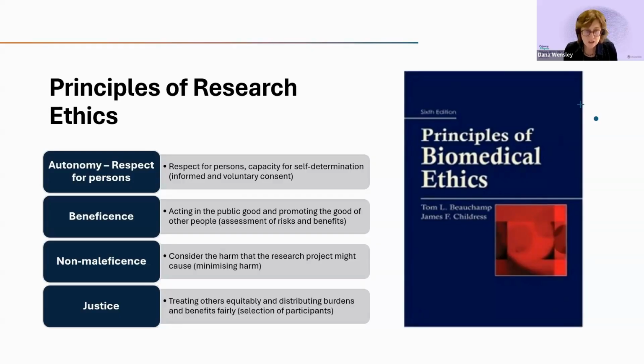And justice involves treating others equitably and distributing burden and benefits fairly. In other words, have a fair recruitment process. Don't put the burden of participation on some groups over others without being able to justify that to the ethics committee. Ensure that there's a fair distribution of and access to the benefits of the research in a timely and clear manner. And ensure that there's no exploitation of participants in the context of the study.